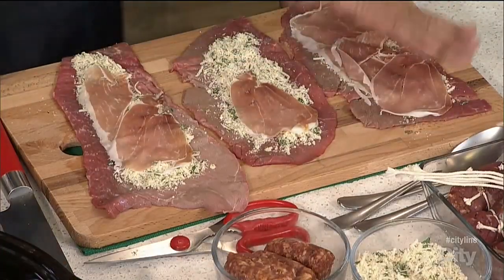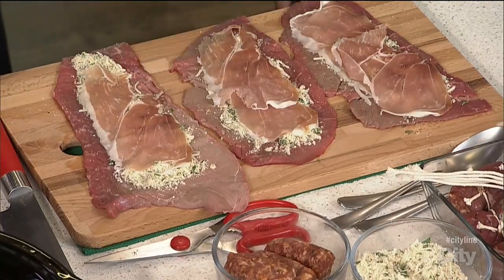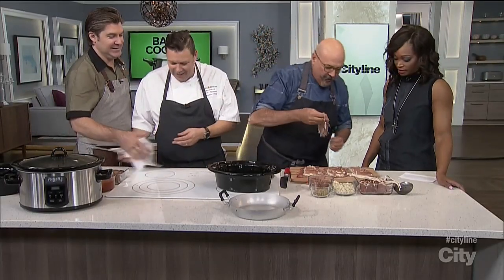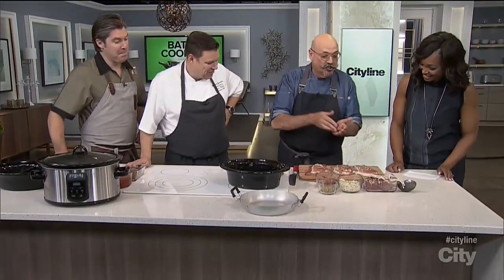Nice. Prosciutto, because this is an addition, can be pancetta. It doesn't have to be this lean. You know what I mean? I got an extra one. Here. Did you want that? No, I'm going to use it. No. Then I'll take sausage or meatball stuffing.